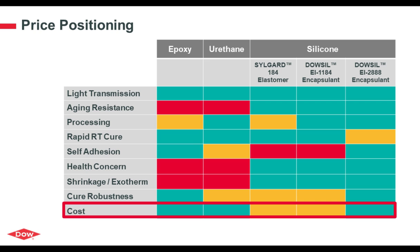And meanwhile, let me elaborate a little bit on the price positioning and why we do it on this particular slide, because the cost of the material is also an important benefit to you, along with other properties listed on the slide. Going a little bit more precise, people may ask the question, does it mean that this silicone material is comparable in price with polyurethanes? This is a tricky question because, of course, EI-2888 will not be, or we do not expect it to be, on the same price per kilogram, or per pound, compared to the polyurethanes or optical polyurethanes available on the market. At the same time, we have made an effort to make sure that the cost of this material is lower than the cost of available silicone solutions.